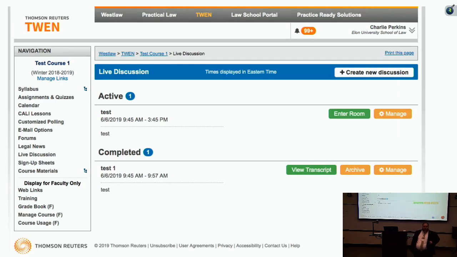Then once you've got it going, this is what it would look like if you've got an active discussion going on. You've got the green enter room, as the student can see. Complete it, you can make the transcript available. So if a student is not able to join or wants to be able to review the transcript later for their notes, you have the option of making that available to the students. And that's a great way of just kind of documenting everything had. It increases accessibility for students. And just one more useful thing, to remind your faculty members that they have available to them.